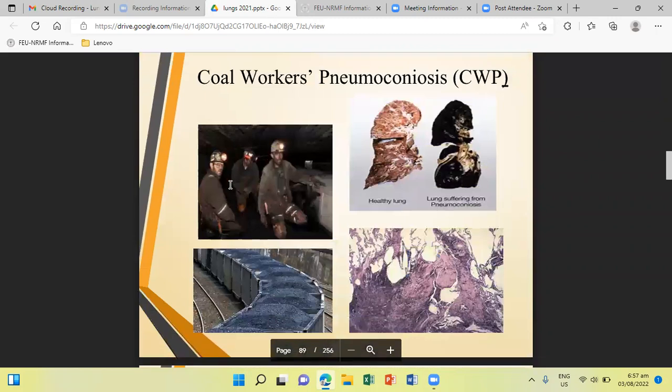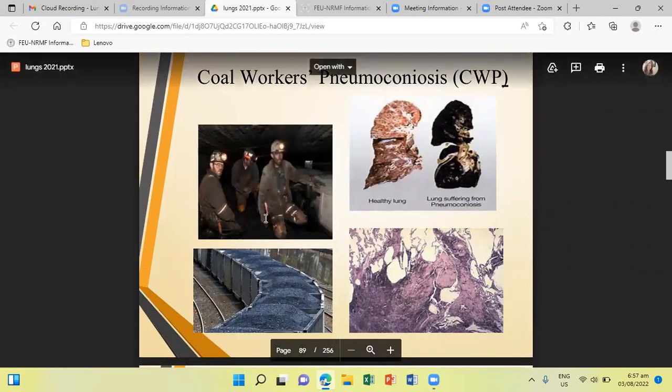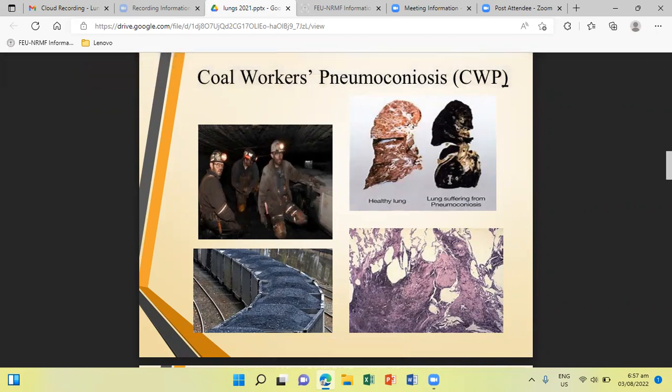So they are usually coal miners, and these are examples of images showing you the nature of work, what they are getting, and of course, the lung that is affected with CWP. So this is what we call coal or carbon or anthracosis. Anthracosis is the most innocuous coal-induced pulmonary lesion, and it is, again, as I have mentioned, often seen in coal miners. The inhaled carbon pigment is engulfed by alveolar or interstitial macrophages, which accumulate in connective tissue along the lymphatics and eventually may blacken the lung. As you can see, it can range from simple to complicated.